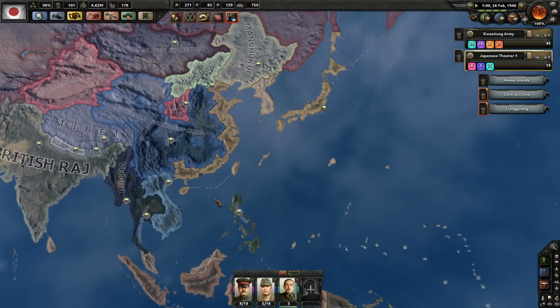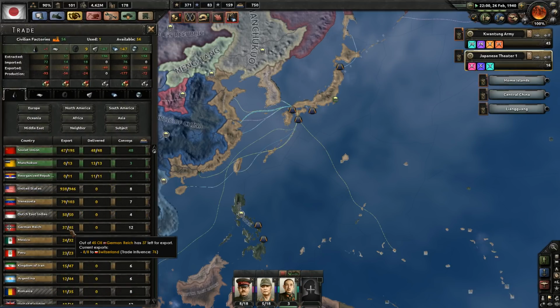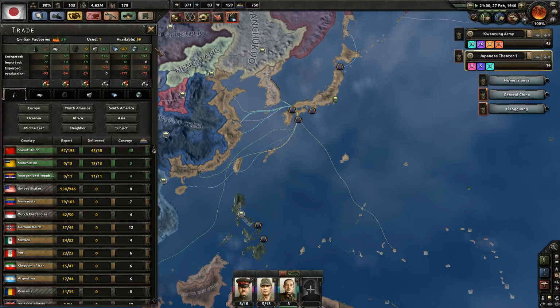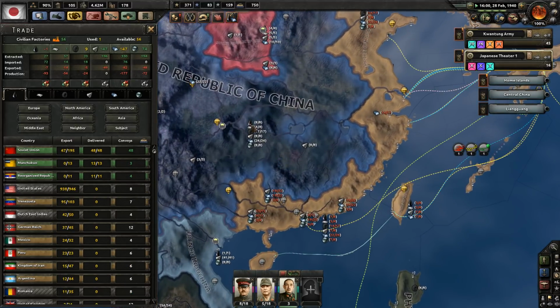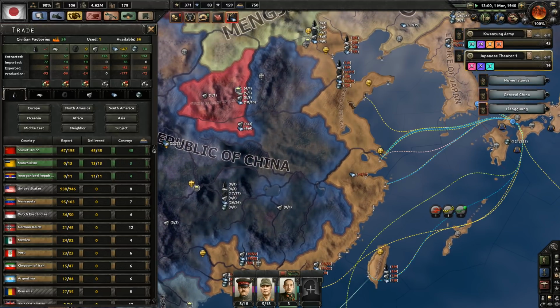Well, one oil I'm not going to worry about. Maybe one of our trades isn't as efficient as it should be. Well, no, we just probably needed more. The factories for the Zeros are coming online. So you see, we are getting a good deal for both Manchukuo and the Reorganized Republic for trading for oil. But it's always best to pull in factories here, like you can see. Get it direct.